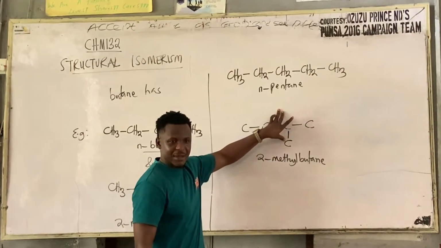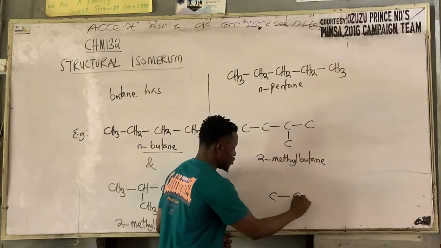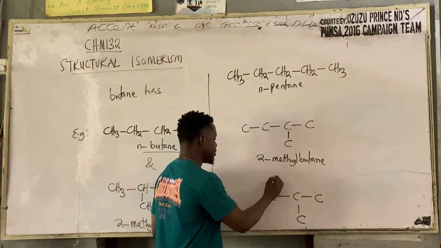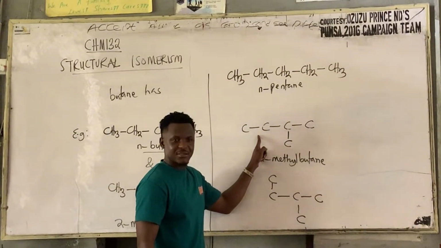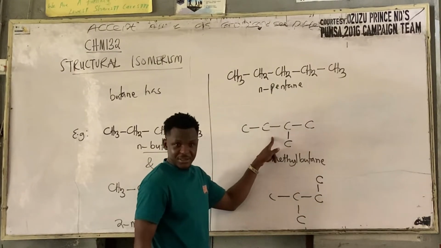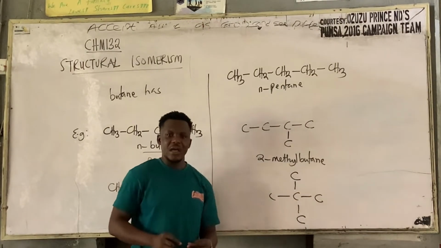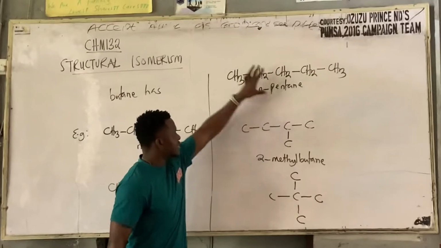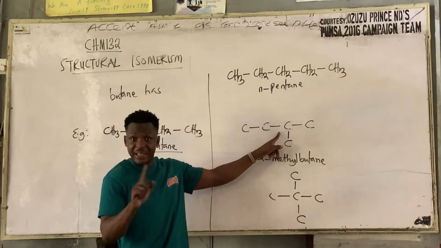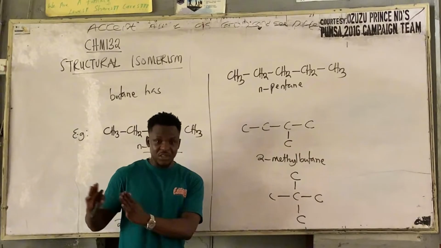I'll reduce this to 3 carbons. 1, 2, 3. I'll place the remaining carbons there. So we have 1, 2, and 3. If I take this carbon here and put it here, it goes back to this. If I put it here, I'm still going back to this. Are you aware? So for me to get something new, if I put it here, I have something different. This one has a 5 carbon chain. How many carbons in the parent chain do we have here? 2. How many parent chains here? 3. You can see that the chain is actually shifting back.